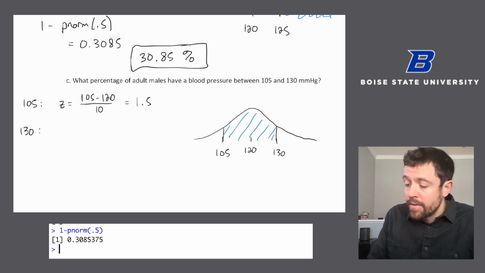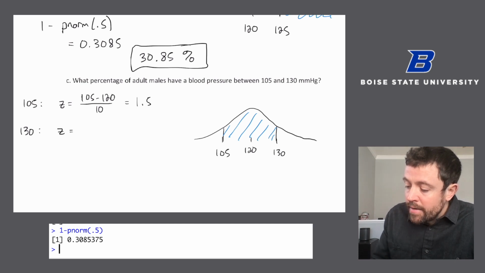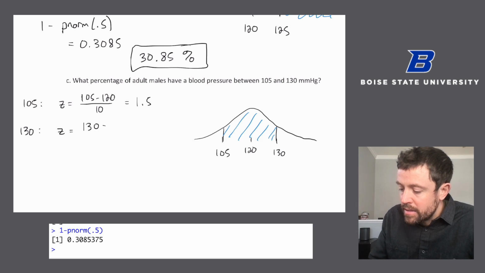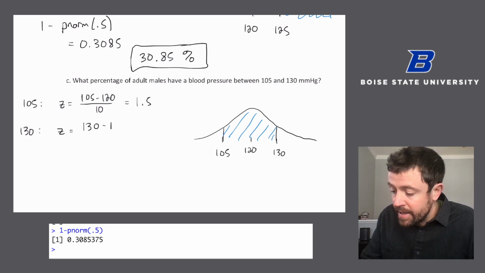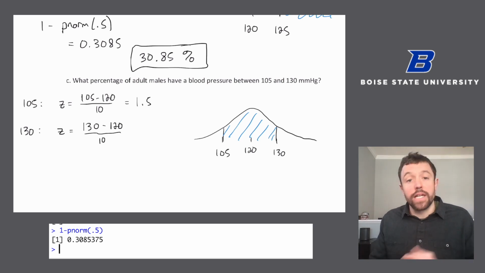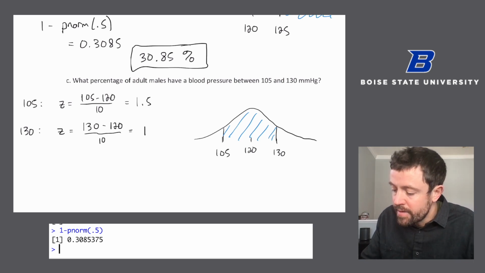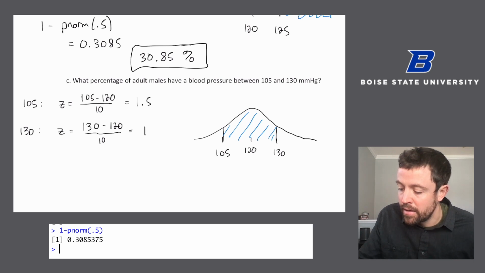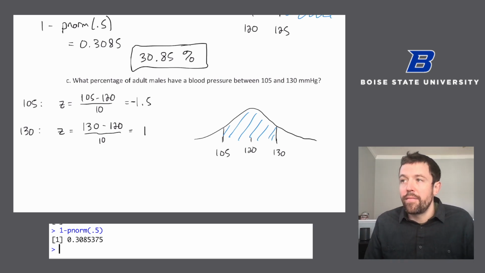They affect your answers. In this problem, it's not so bad because since we're dividing by 10, everything ends up being a terminating decimal, right? It can't go on forever because all that dividing by 10 does is move a decimal place one over. So here we have z-scores. So it's minus 1.5 and 1.